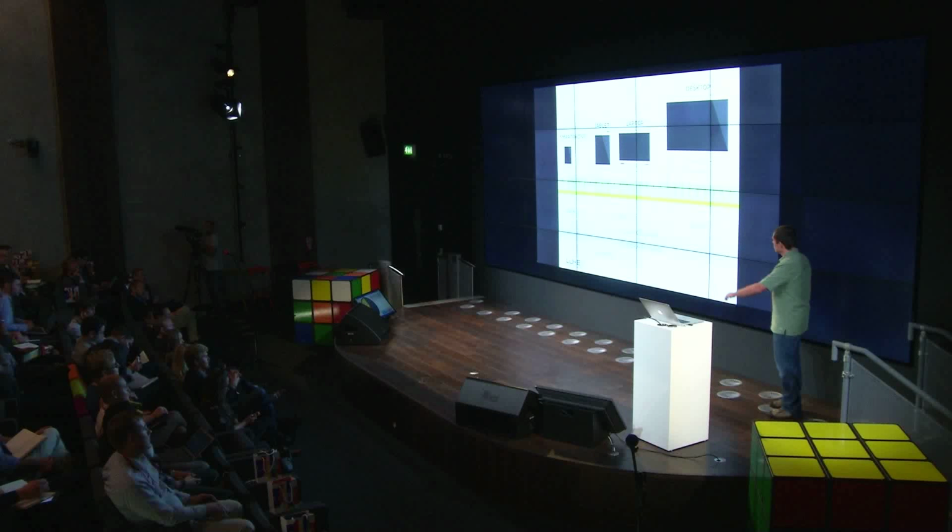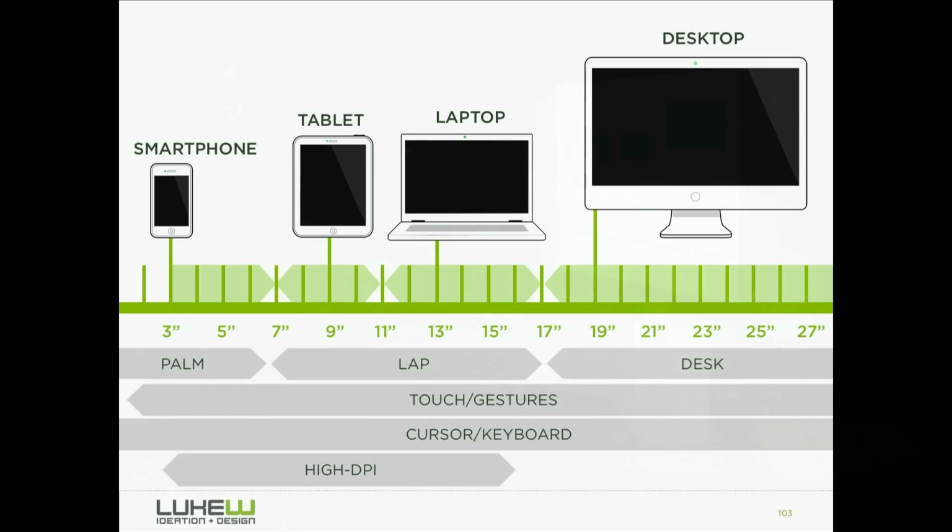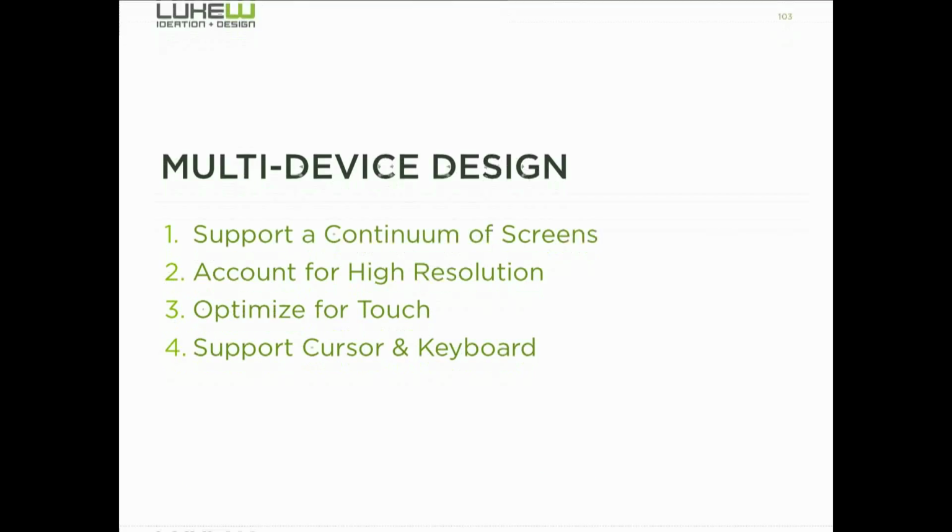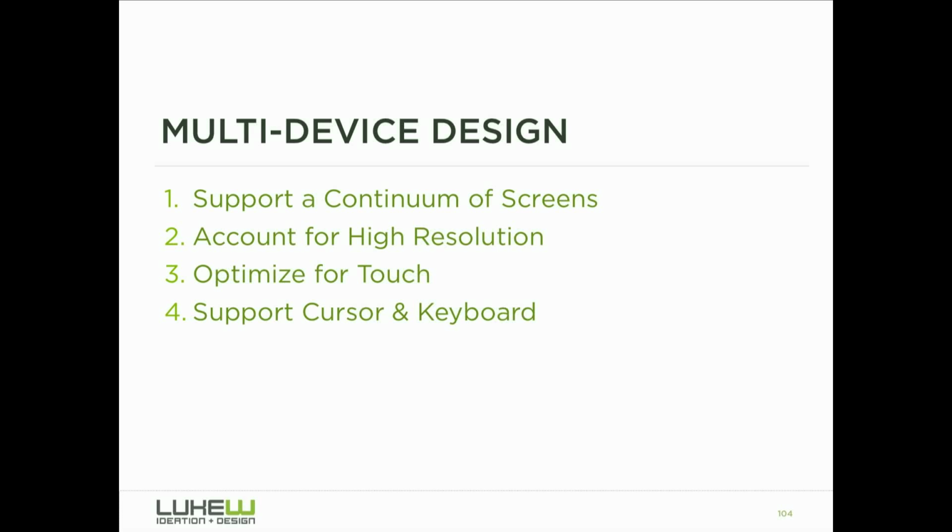So this is kind of the lay of the land of the things hitting the web in large numbers right now. And let's say we want to build something for this. Let's say we want to create a website, a web application, a web page. Let's say we want to build something for this environment. Well, it turns out, based on this walkthrough, we actually have to do a couple of things. One, we've got to support this whole continuum of screens, because it's no longer this is a smartphone, this is a tablet. Everything sort of runs that full gamut.